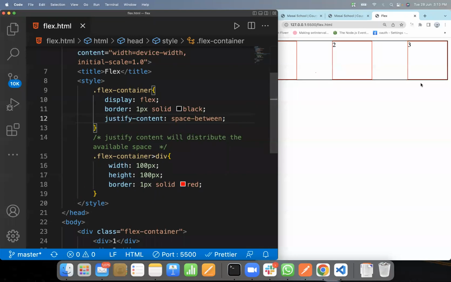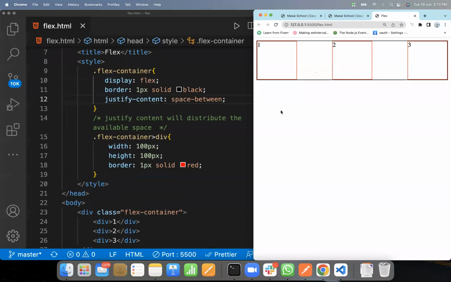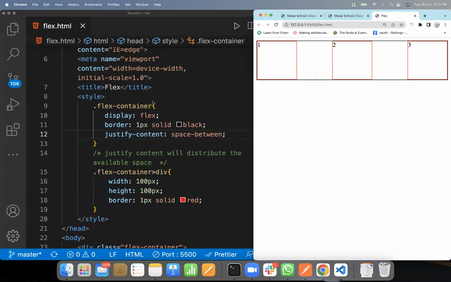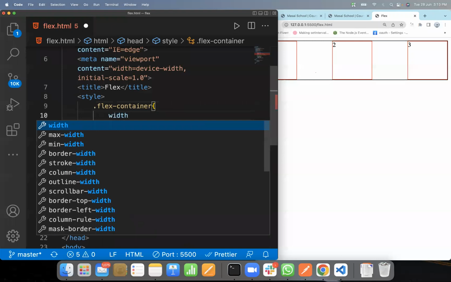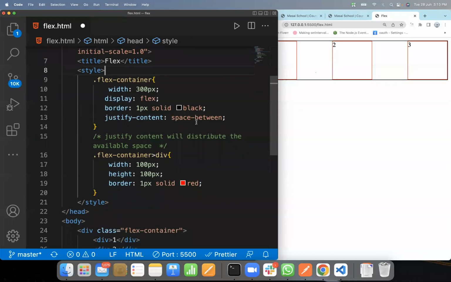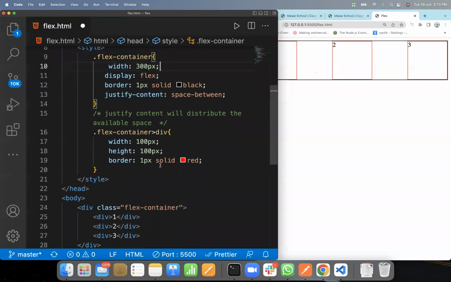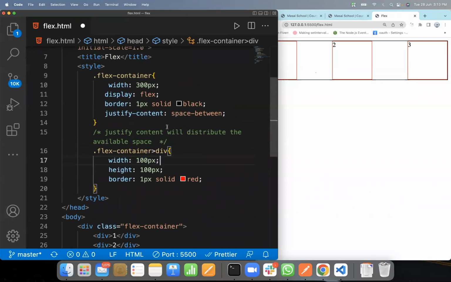Now we have already seen this, but one thing that I want to tell you guys is that in this flex container, I will give it a width of, let's say, 300 pixel. Now if each and every one of those divs has 100 pixel, will there be any space available?